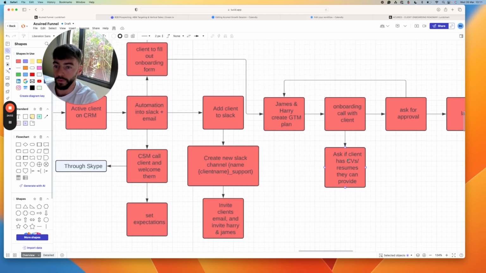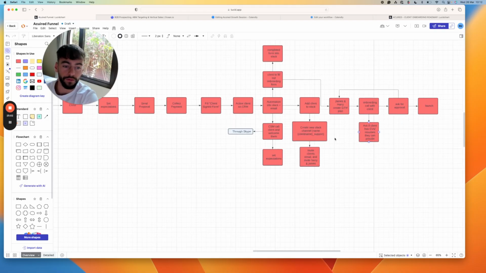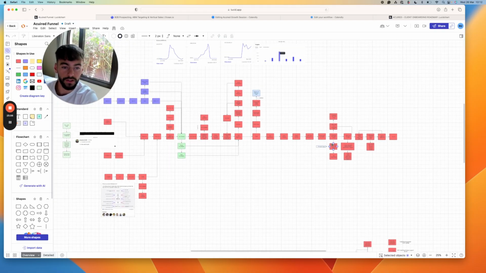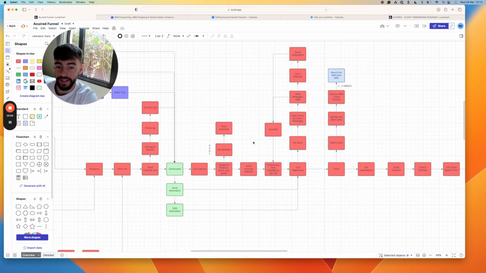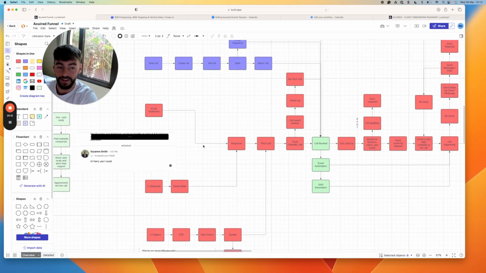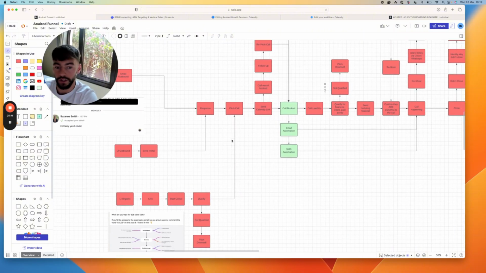So we mainly work with recruiters and staffing agencies, so we'll be looking at CVs, resumes, this sort of thing that they can provide. We'll go and create the lists, create the copy, ask for approval, and have the launch process. So it'll be very straightforward, this process. But this is effectively everything that we've done, and the exact funnel that we actually still use to this day to generate our revenue for our business and actually to grow.